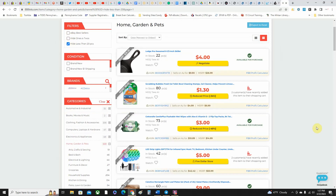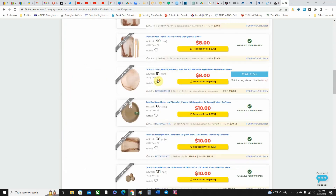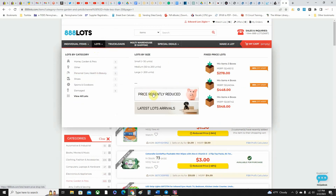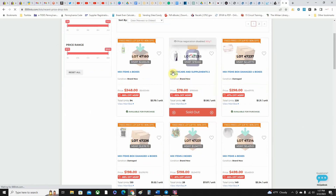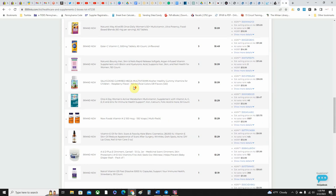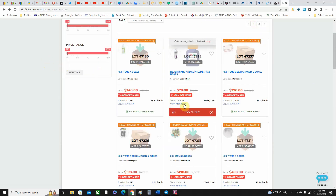I don't really try to buy singles — I look at anything less than 20 quantity and I kind of don't want to mess with those. But there are some jewels in there. They have $1 shipping because they use Amazon Multi-Channel Fulfillment. They also have lots — there wasn't much on here for a while but they started coming back with these lots. You can go through the manifest to see what they've got. For instance, this Health Care and Supplement box is sold out but you can see what the person got — their merchandise is pretty clean. If they say it's new, it's new, and what you see is what you get with them. I've been purchasing from them for years.